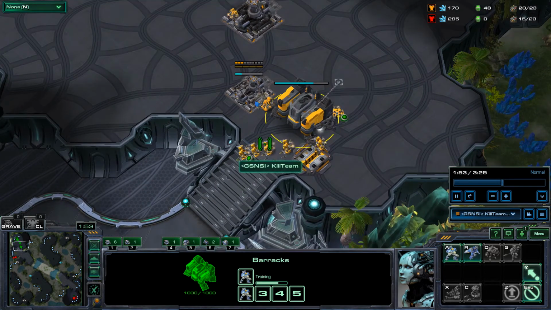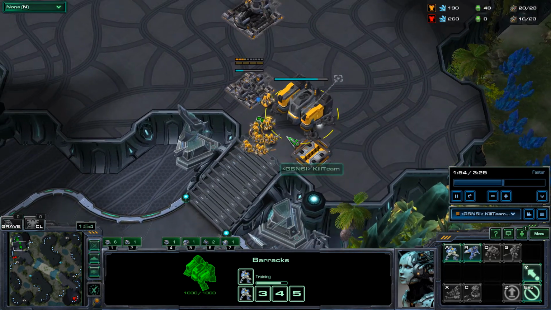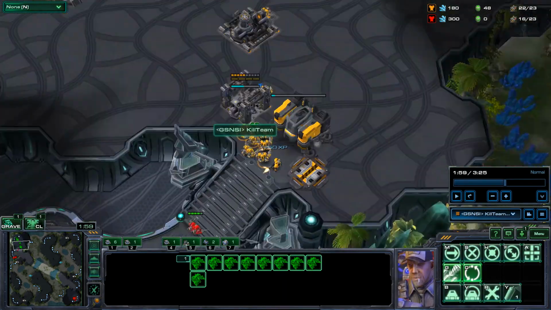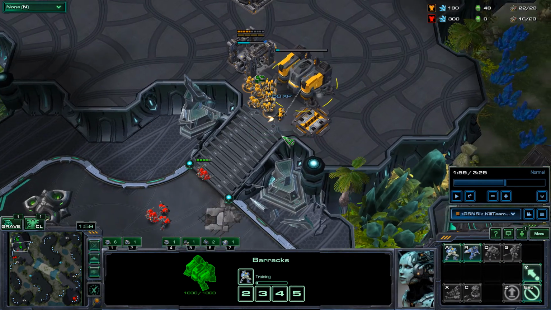So what you want to do now is make Marines, make a bunker, and make sure you build the supply depot here. I guess I delayed mine a little bit here. Now what you want to do is fight on the top of the ramp here. You want to use the high ground terrain to help yourself out.